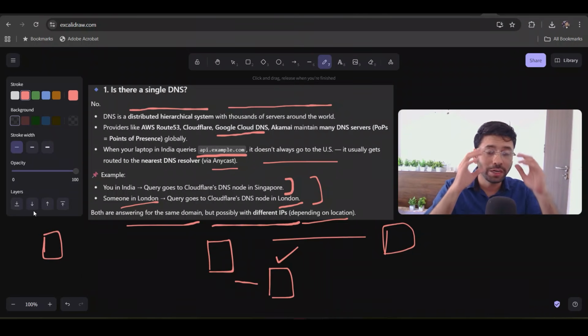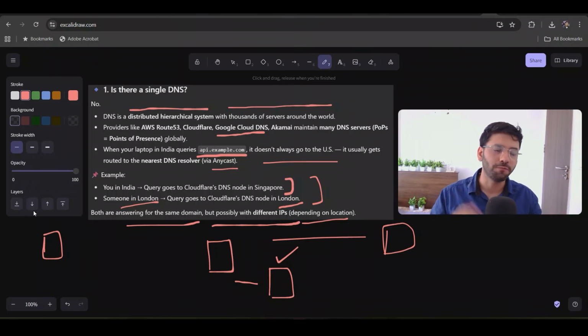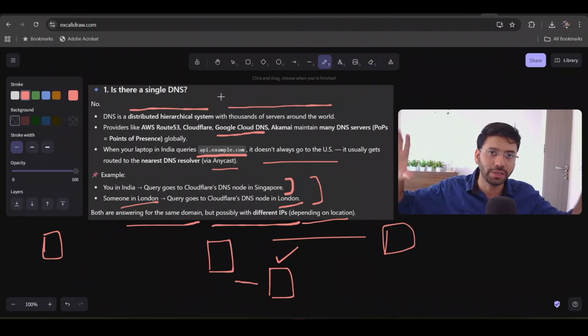So you need to understand, if we are talking about gateways or servers, as we know in system design, we need to maintain a distributed system. We can't rely on only one machine because then it's a single point of failure. Why? Say that machine stops working for any reason, it crashed or some other issue. In case that machine goes down, then your complete system will go down, right? So you have multiple servers, multiple machines, multiple gateways, everything distributed. Similarly, you saw even DNS is a distributed system. We don't have a single DNS, it's multiple DNS.